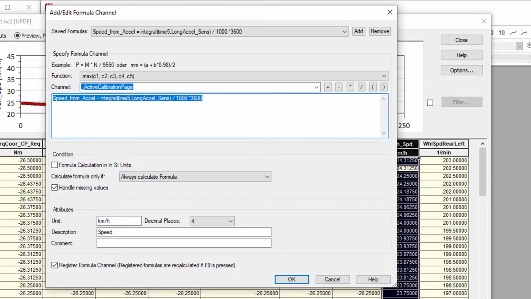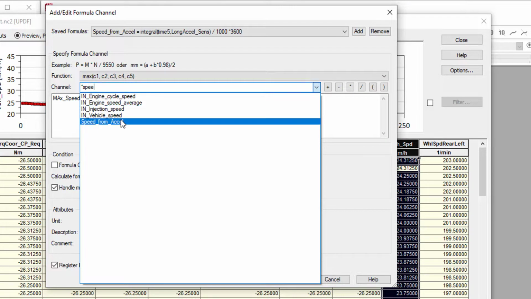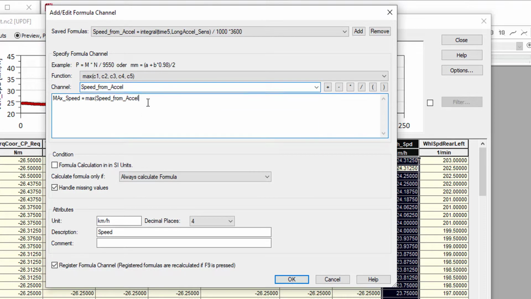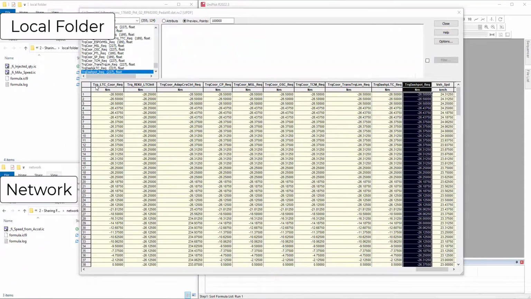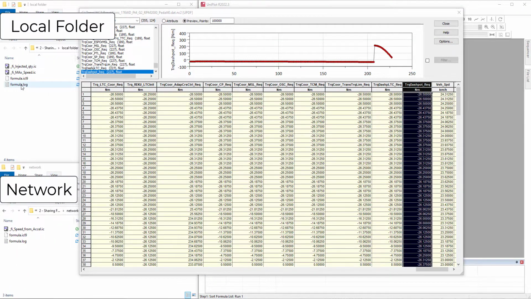So I will call it max speed, equal to max of speed from Excel. OK. And OK. This was created in my local folder, so I can still go on and create formulas. And I have access to all the formulas on the network.